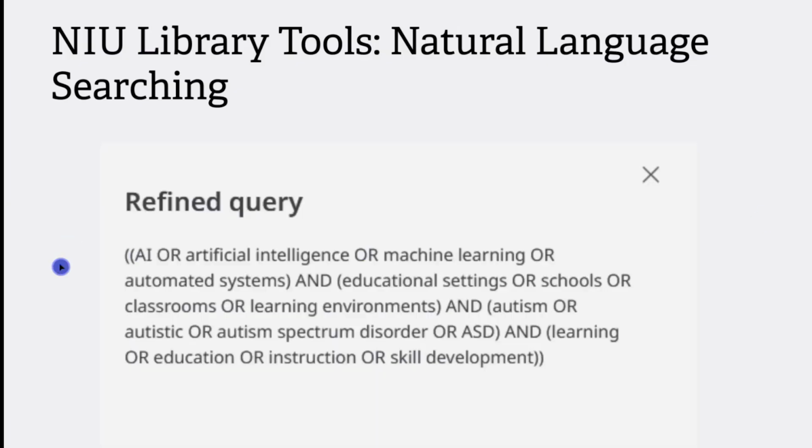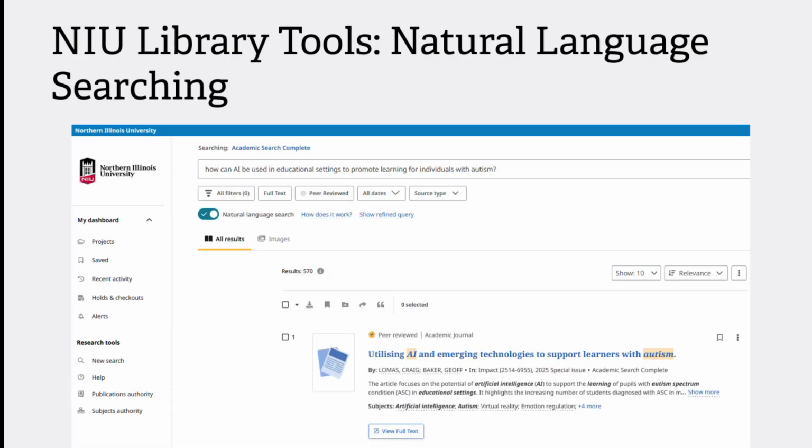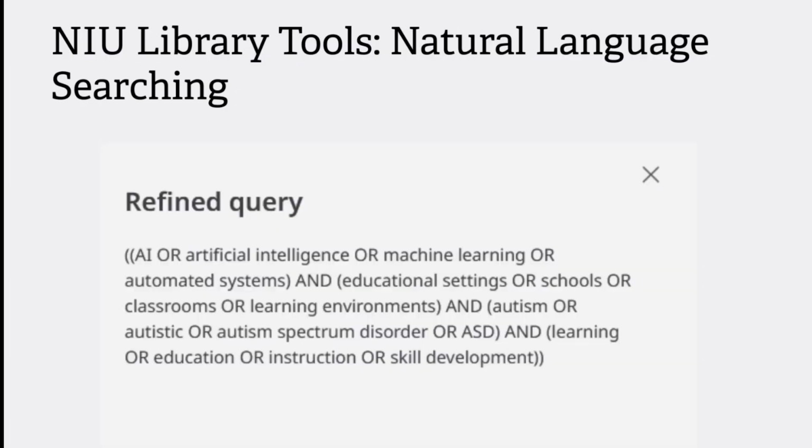When I am searching, and I'll show you just a second, I'll show you how to find this, and then I'll let you test it out. So when I have searched using natural language like that, the AI system is actually going to look at the words that I used and the context in which I'm using them, the order that I'm using them, and it's going to match it to a more advanced search.